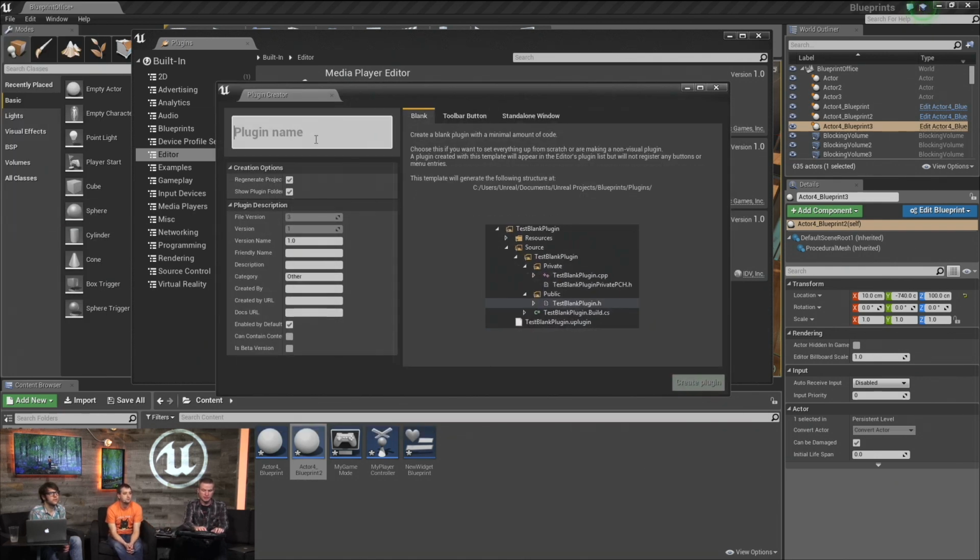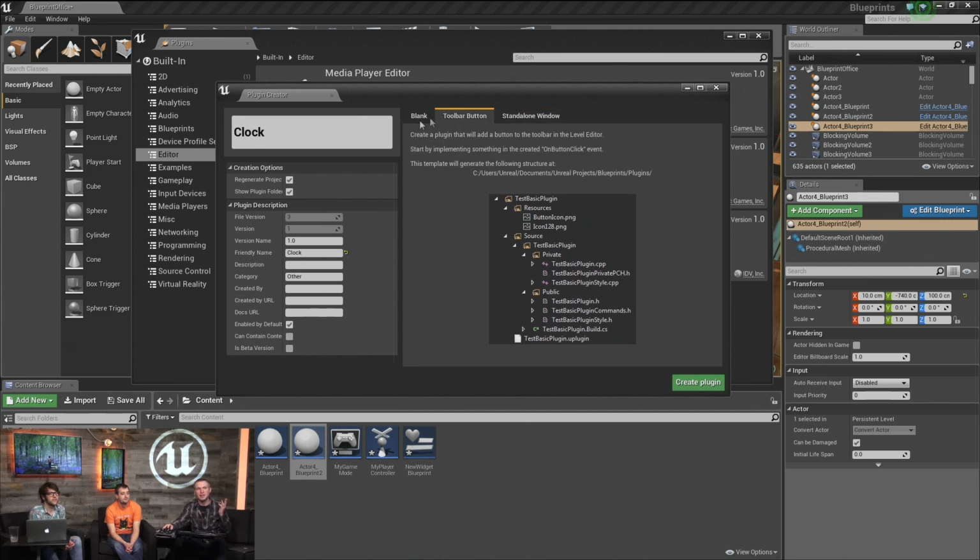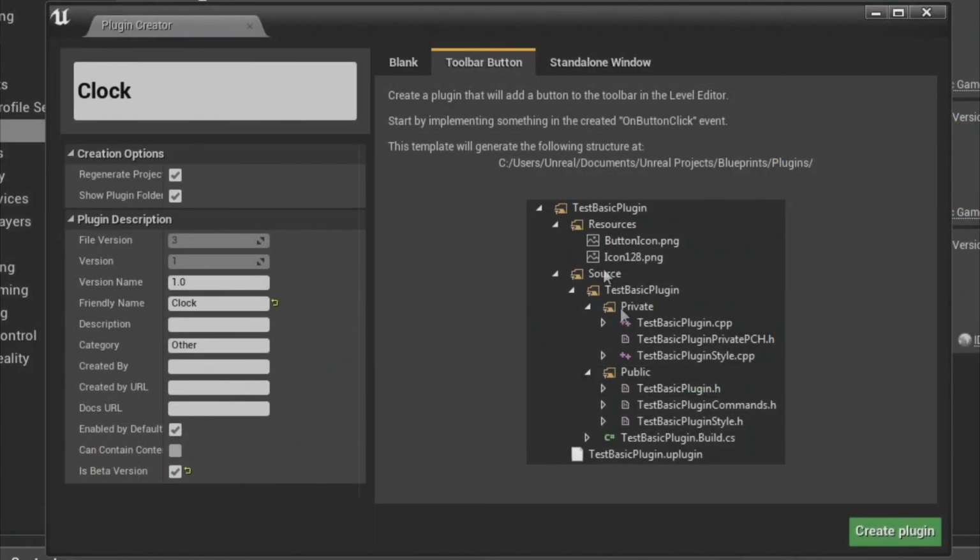It's not going to work in this project because it's a content-only project, but you can give it your plugin name, like whatever, clock, and then you could choose a template. So I'm going to make a toolbar button that shows the current time, right? And set some settings, beta version, create a plugin. It will make the files for you. It shows you the files it's going to spit out right down here. And that's a starting point, right?